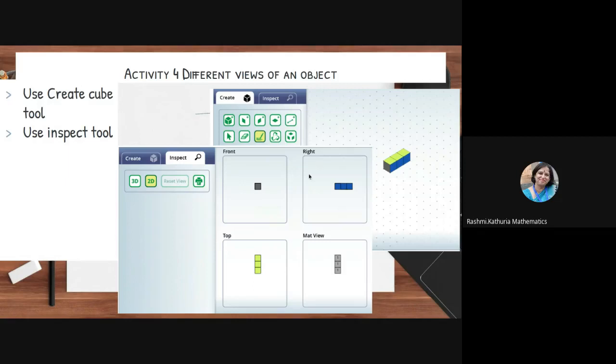When we inspect this particular object, it gives us a clear picture of how the object will be visible from the front, from the right side, and from the top. And this is a great tool for creating an insight about different views of an object.